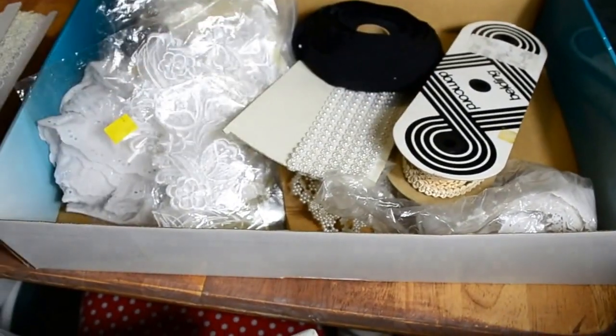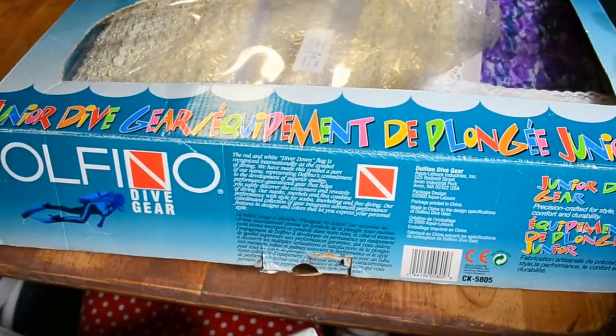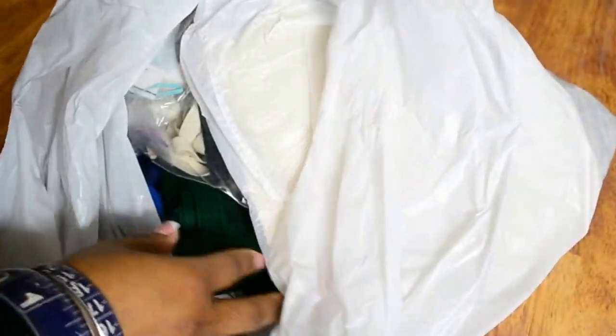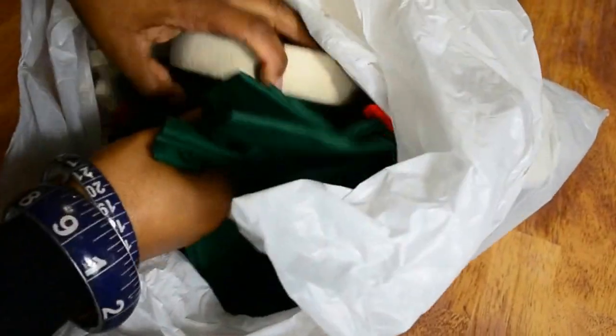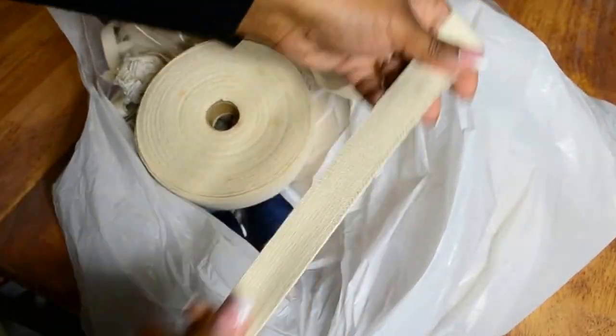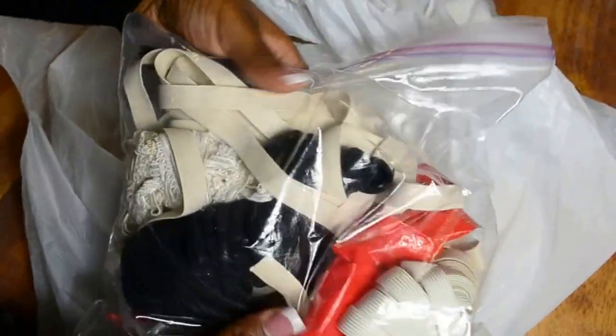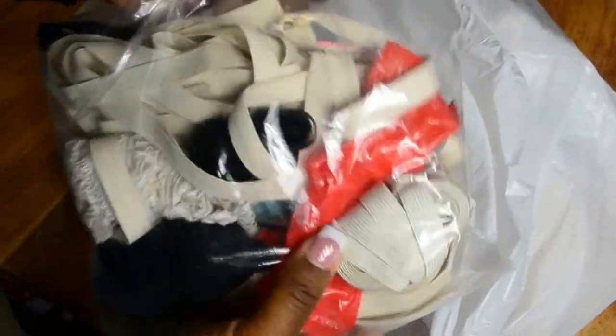Not only did this come packed in a box, but she also gave me a bag. So here's the bag. We have some fabric, which is always good for sewing lessons because I do provide the fabric as well — these are good for pillowcases and aprons, and there are quite a few yards in this one. Then I have some stretchable webbing, a bolt of that. Can definitely use that. And then I have a bag with a variety of elastics.